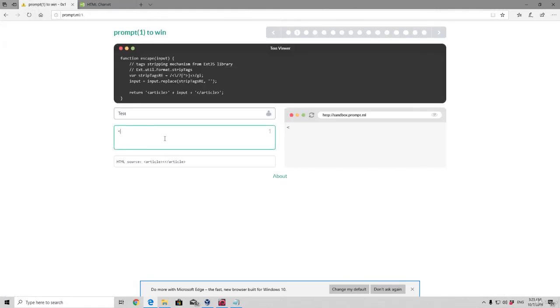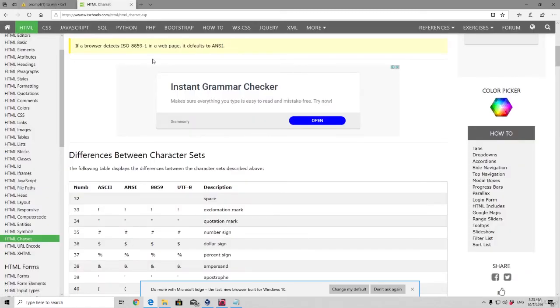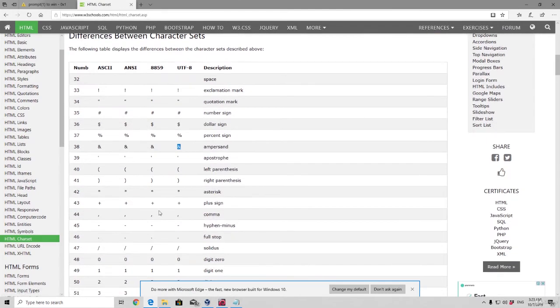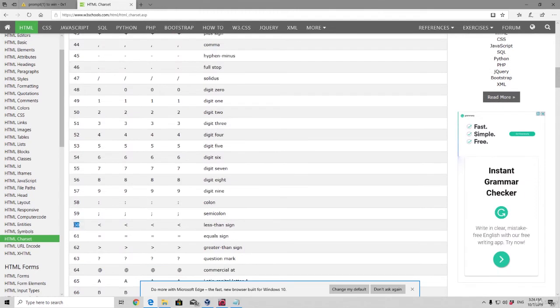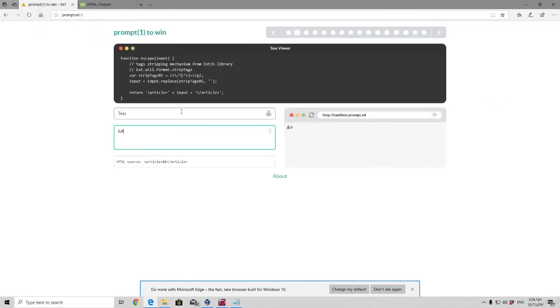So we need the left bracket, and we know that the HTML charsets start with this sign, which is ampersand, and then the hashtag. And now we are searching for the actual number for the pointy left bracket. Let's find the pointy left bracket. The pointy left bracket is number 60. So right here after these two signs we type number 60, and you will see we have the pointy left bracket, and it is not getting deleted once we type script.